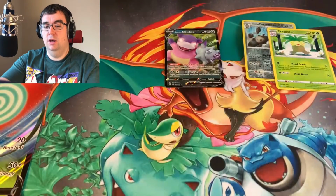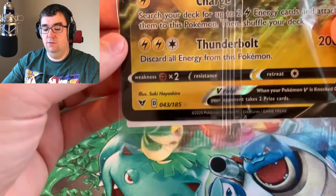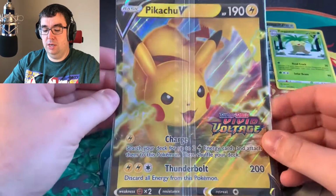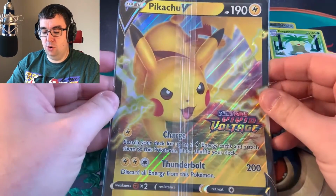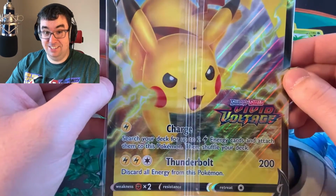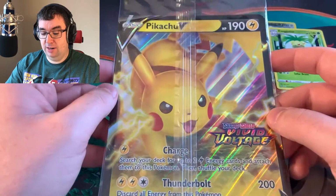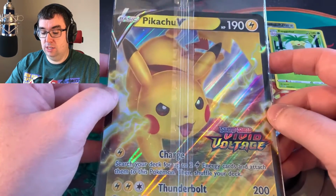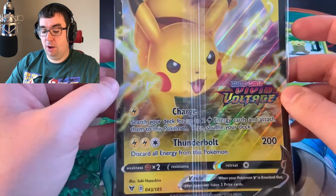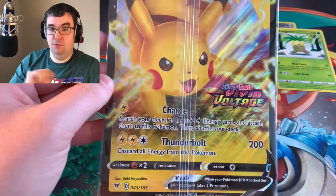Here we go. We have a Sword and Shield Vivid Voltage Pikachu V promo card. How gorgeous is that? Seriously. Oh, man. Actually, I'm very tempted. If I do unseal it here, I think what I might do is actually frame it and put it in a nice frame on the back of my display.